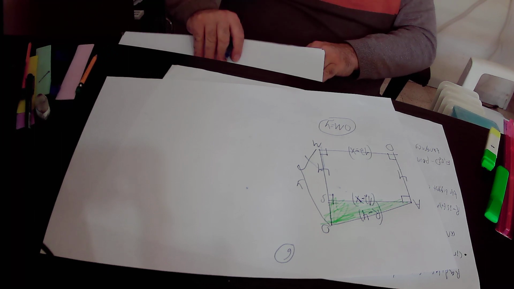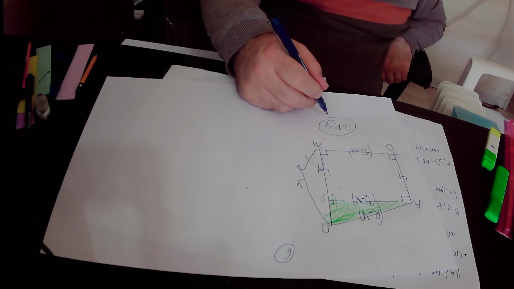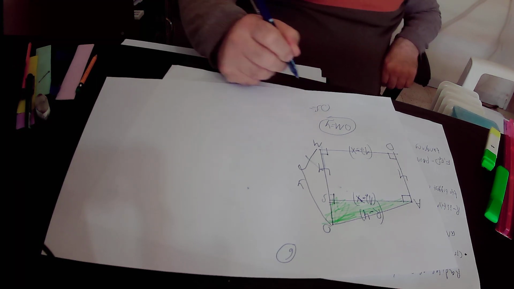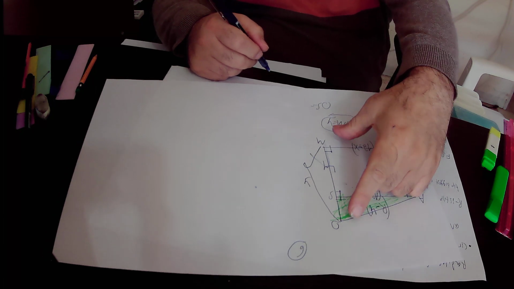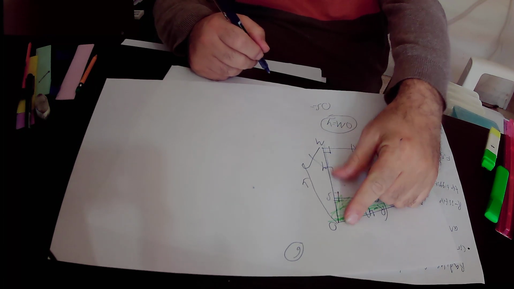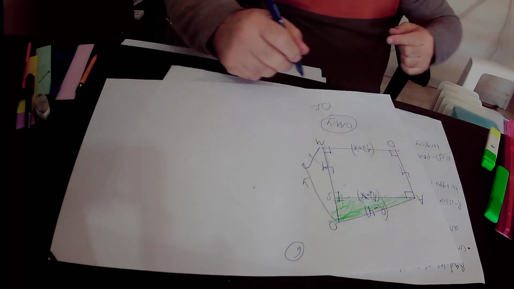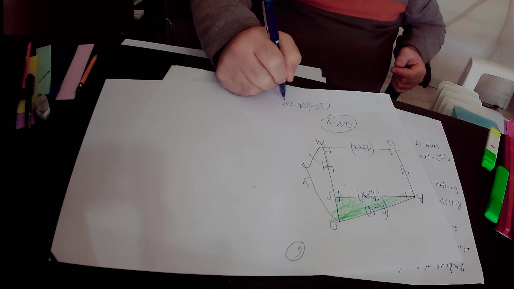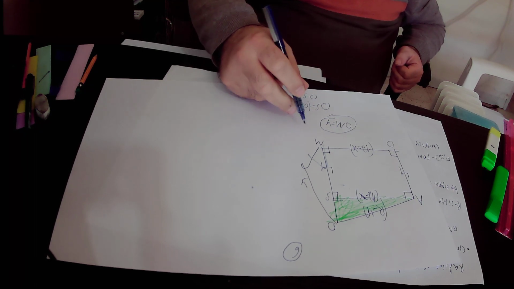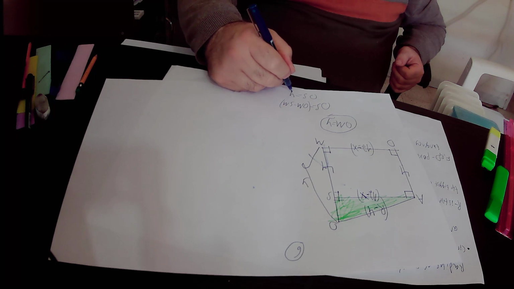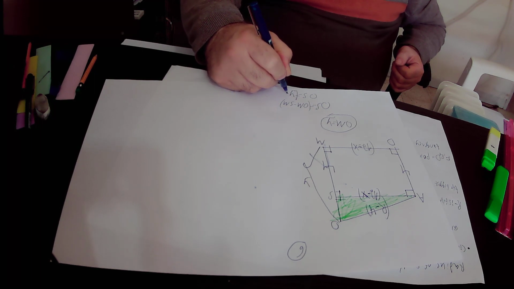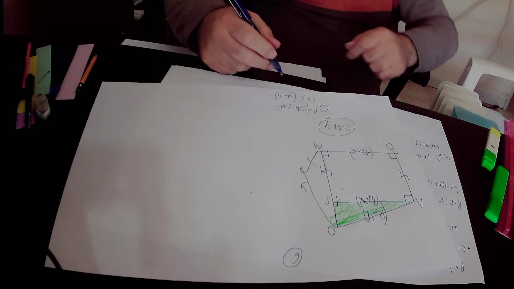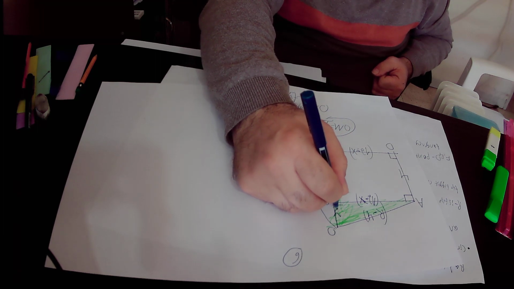And so what is the value of OS? You can see it easily from the drawing that OS is equal to OM minus SM. So OS is equal to OM, that is Y according to our definition, minus SM, that equals 4. So in conclusion, we found out that OS equals Y minus 4.